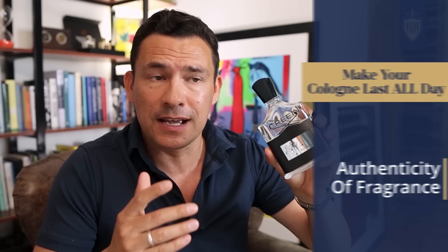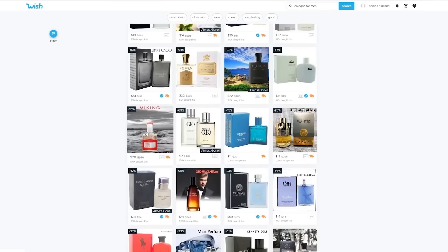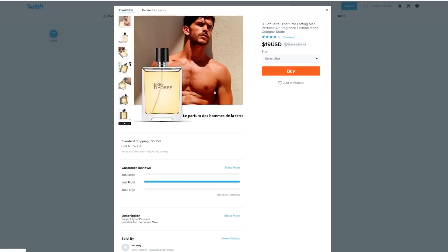Now, if you buy an expensive fragrance and find it's not projecting at all, ask yourself: did you buy it from a trusted source? Some of these fragrances are $300, $400, $500 plus, so it's lucrative for people to counterfeit them, and they're putting garbage in these bottles. If you see a site like Wish.com offering Creed Aventus for 50 bucks, you're about to get ripped off. I'd go through a trusted resource — a lot of the gray market discounters are pretty good. If you want to be sure, use box stores or go directly to the company's website.